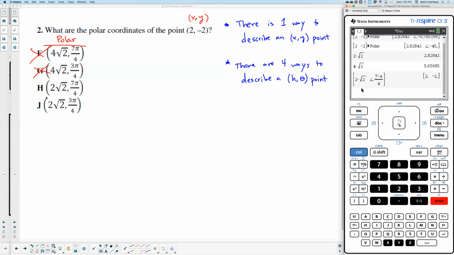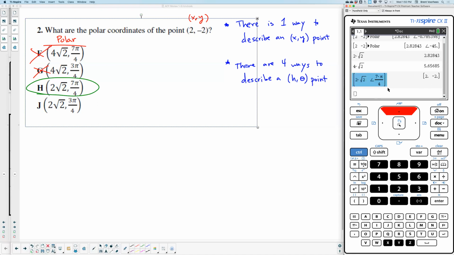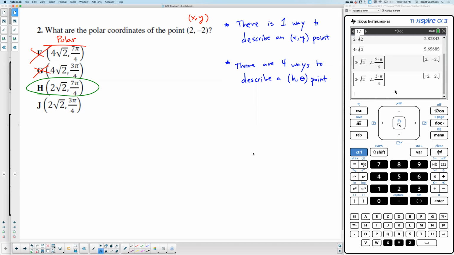Okay, well, I'm going to check again. I'll check it now. Answer choice J. If I wanted to check J, a shortcut here is just press up twice so it highlights that answer choice. Press enter. And now all I have to change is the 7 pi over 4 to a 3 pi. When I change that, what happens to my x and y? You see how the symbols changed here? Yeah, so J is clearly not right when you look at it this way. J is wrong. It's not the right answer choice. So we can not just say that J is not right, because we can try it. Now we have tried it. We can prove that it is an incorrect answer.